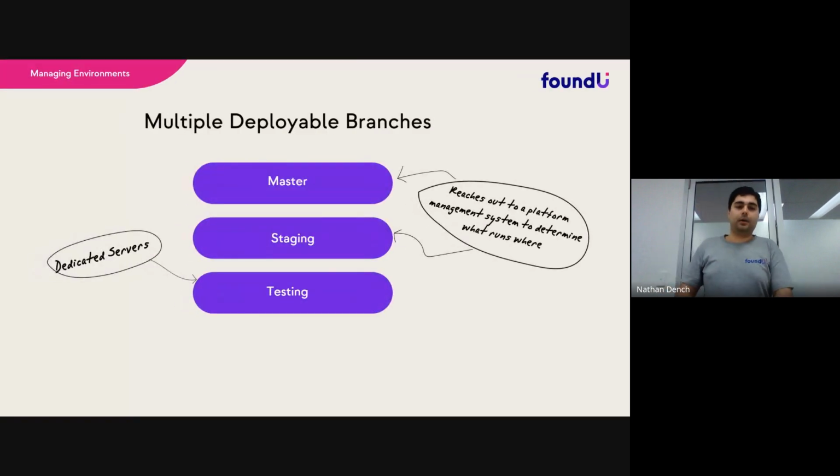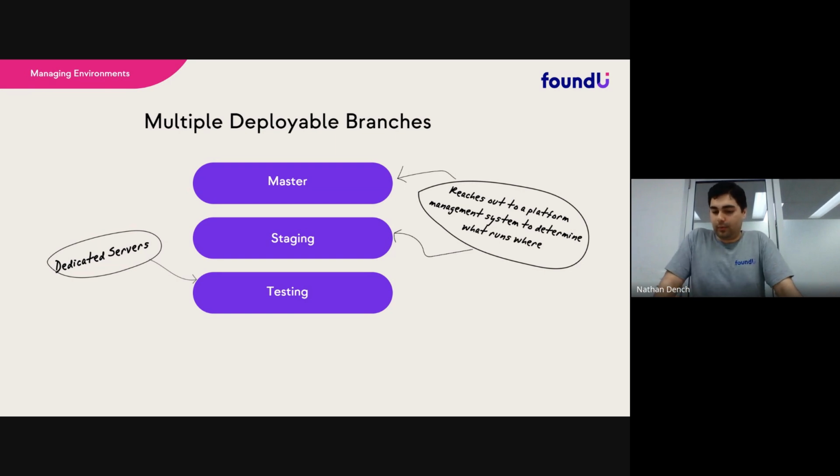I mentioned during our roundtable back in 2022 that we have different global branches. So we've got our production branch, we've got staging branches, and we've got testing branches. Testing branches have their own dedicated server that runs. They connect to a testing SQL database, and they run in complete isolation. So we could be testing one Peril feature on one server, and then have another Peril feature completely separate on another server. So it's good for that isolated testing.